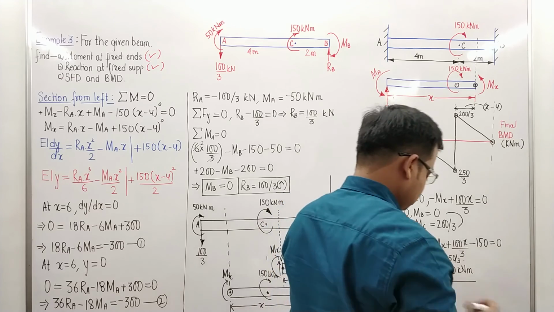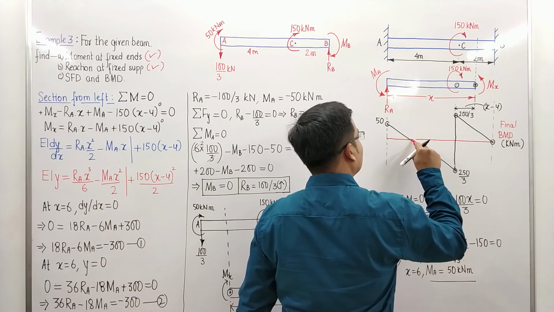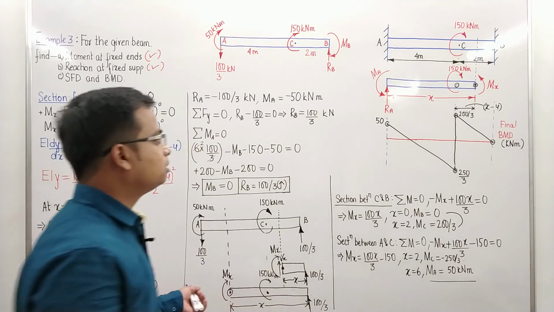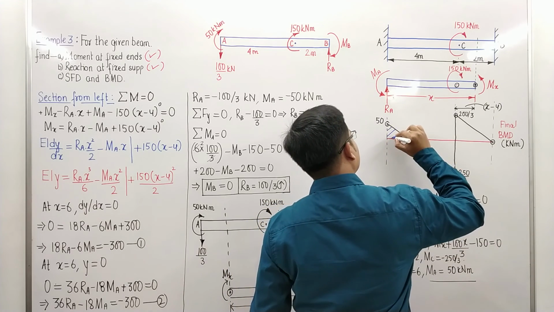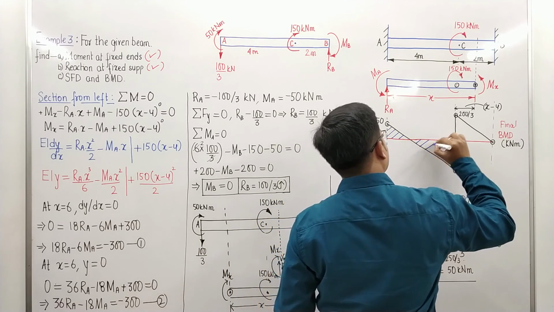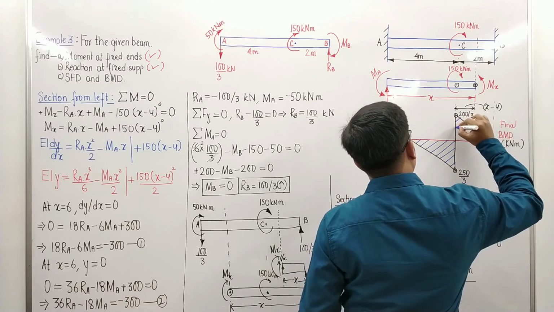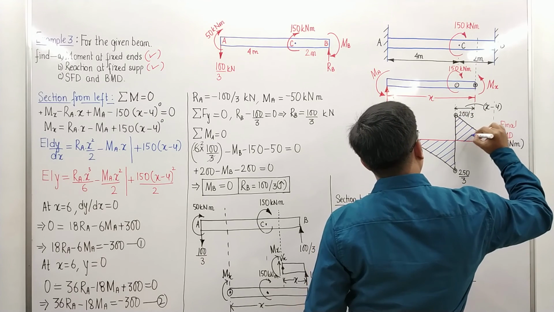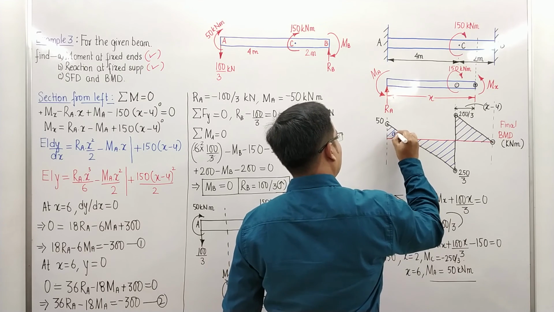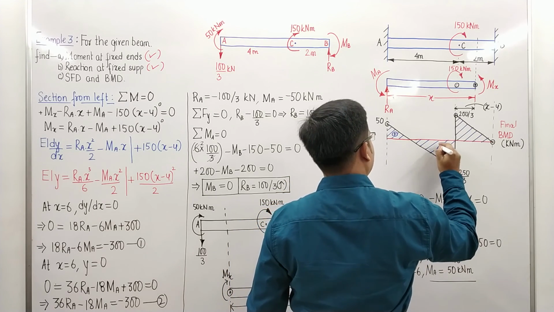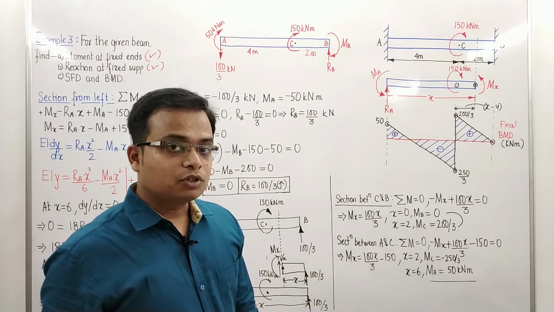Okay, manageable. Right, so this is the entire calculation which needs to be worked out, and what you can do now, you can just shade it to make it look more beautiful. This is obviously positive, negative, and positive. So I now leave the shear force diagram to you guys.